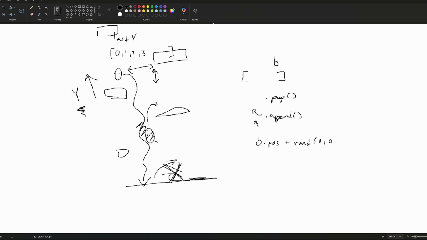Well, it would probably look more like this. It would probably be vec2 rand or 0 plus rand X, 0 plus rand Y, something like that, right? So we'll take platform B's position, and then for the new platform A, position equals something like that, right? So that's how we'll do that. I'm thinking that's all there is to it.